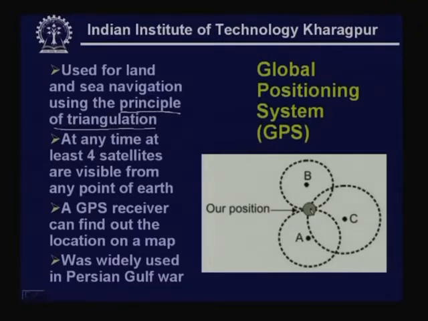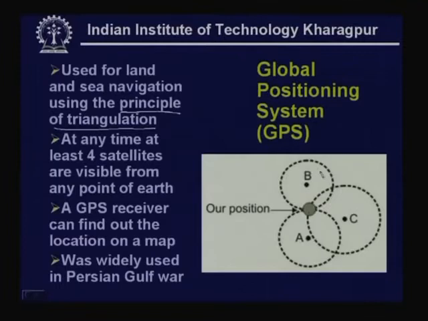By time stamping, the signal is sent to A, B and C, and the delay is measured, by which the distance from A, B and C is measured, and then the point at which these three circles coincide, that is the exact position. And another satellite is used to provide the time. That means these GPS satellites each have four very accurate clocks based on nuclear material. Those clocks give very accurate time. So the fourth satellite provides you the very accurate time, and the other three satellites give you the exact measurement of distance, and with the help of that one can very accurately determine the position, time and the speed of a particular vehicle or an airplane or a ship.